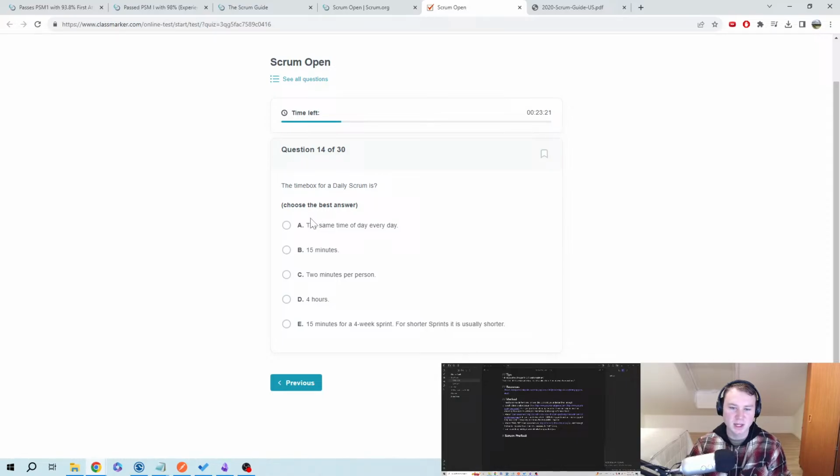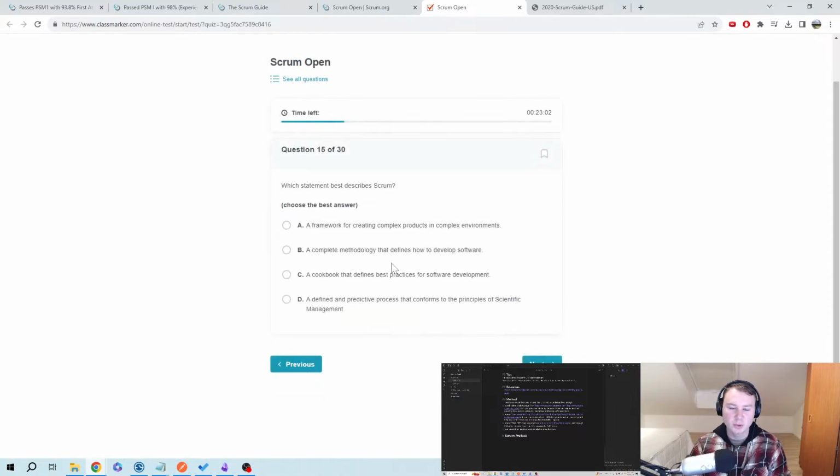The time box for daily Scrum is... I remember reading that in a previous question. They talked about 15 minutes. Best describes Scrum. All right, let's see which one sounds the most like self-promoty.